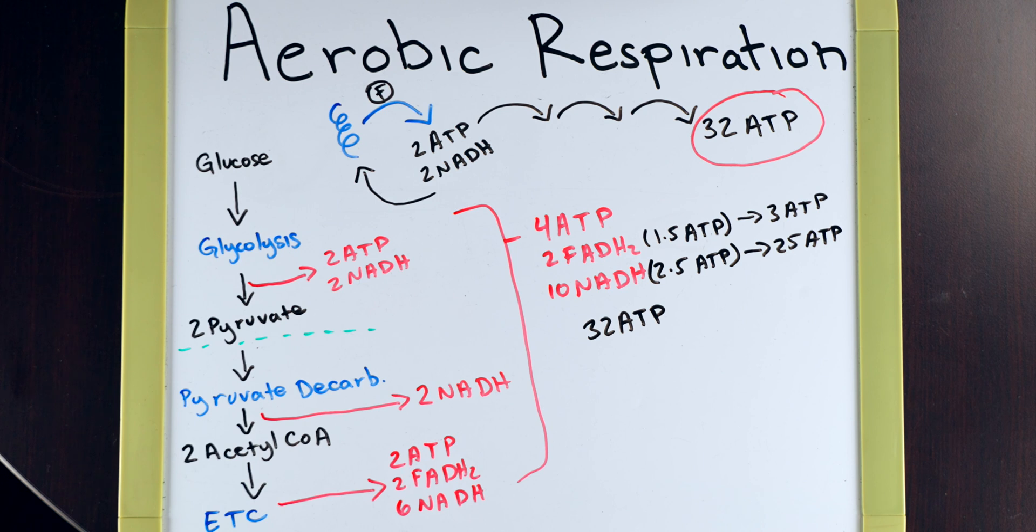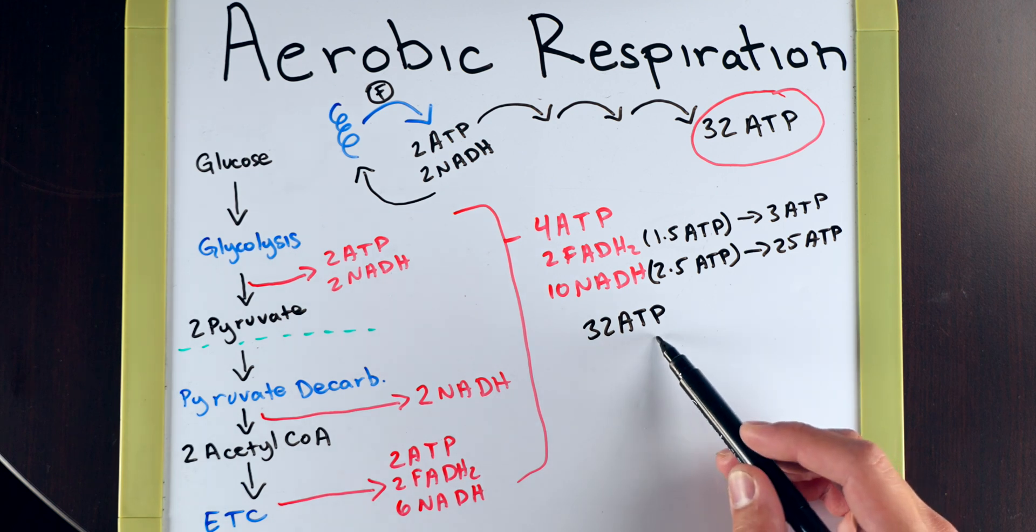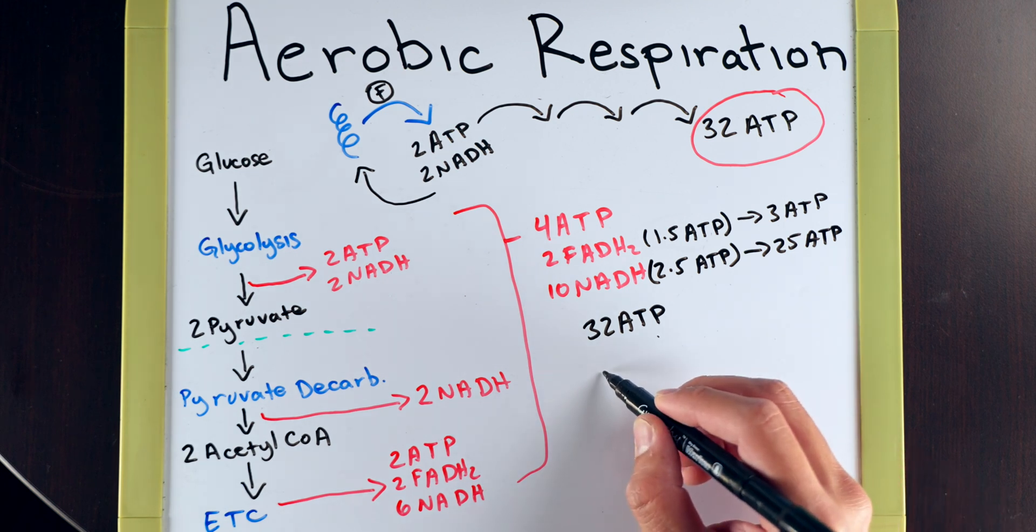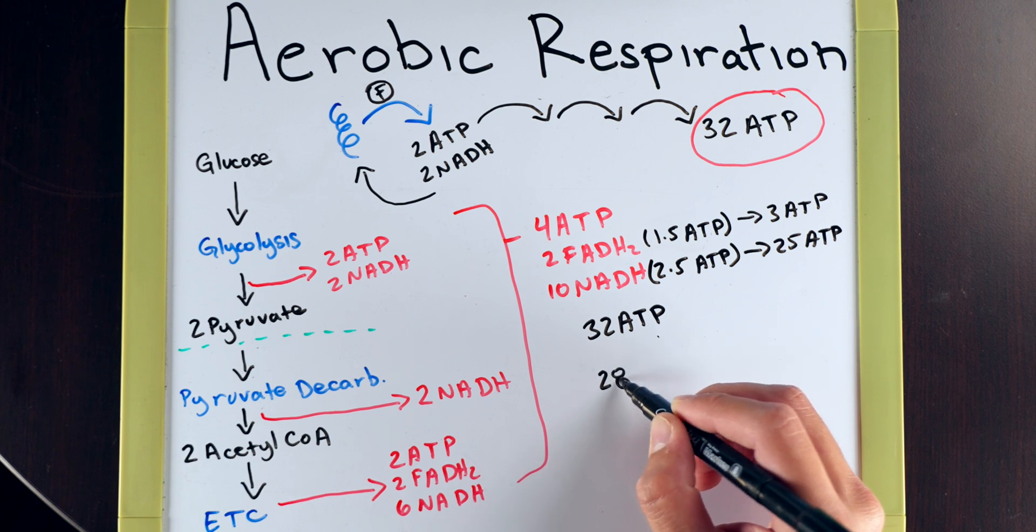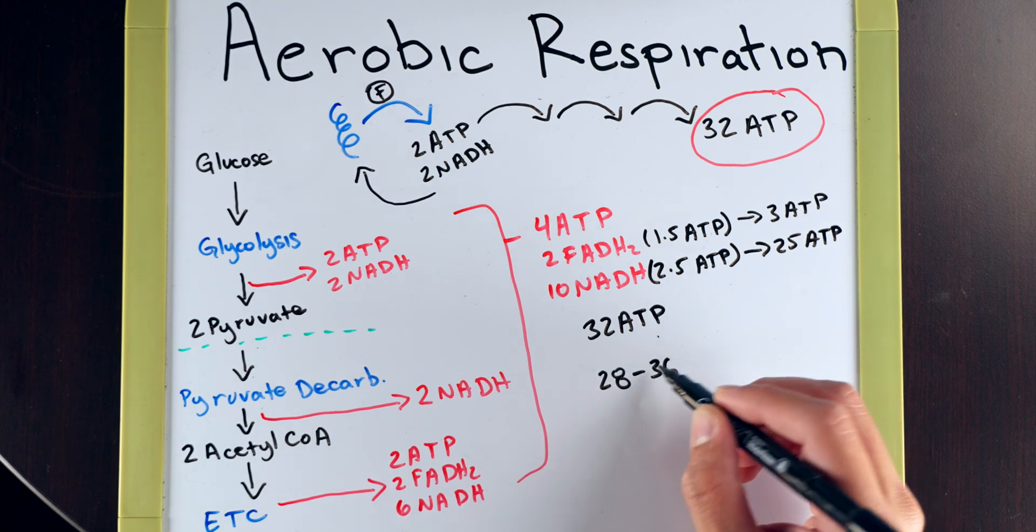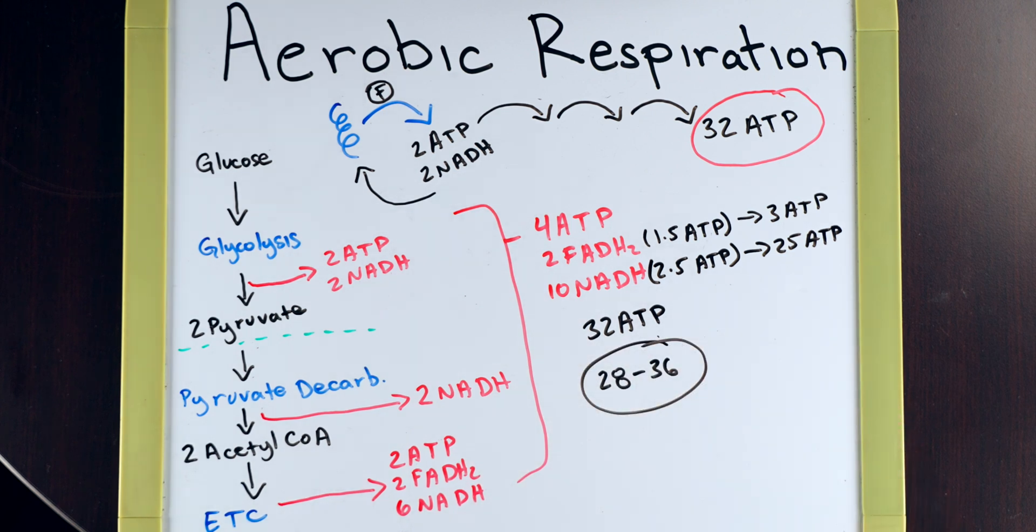Now, depending on the textbook and the actual processes that the bacteria go through, this number can vary, but you can expect it to be anywhere in the realm of 28 to 36. Because this is a microbiology class and not a biochemistry class, I really think it would be extremely cruel for your teachers to give you something like, how many ATP is created at the end of the electron transport chain? Is it 28, 30, 32, or 36?